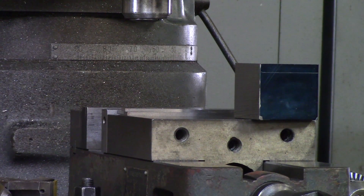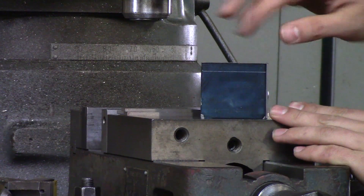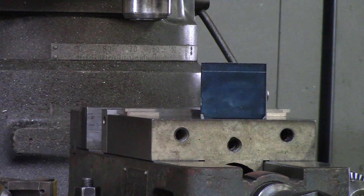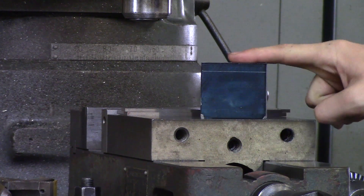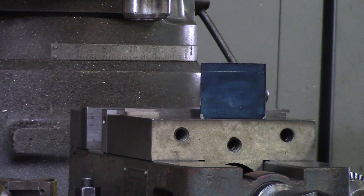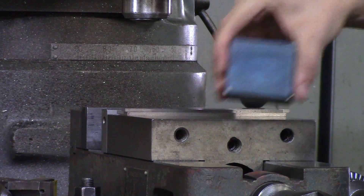In this tutorial I am very excited because I see people do this all the time and it is driving me crazy. I have to get this off my chest and show you what is happening with this part. I put blue Dykem on there and marked a line, and we are going to shell mill this piece of steel down to that line. The mistakes that I have seen in the past involve what I am about to show you.